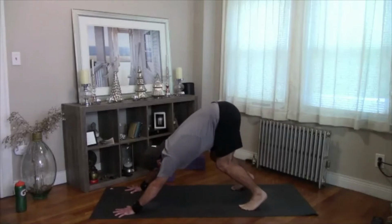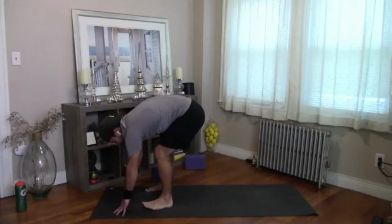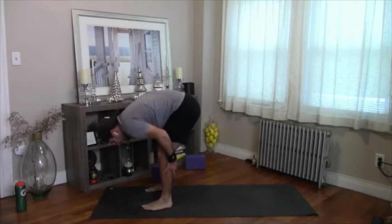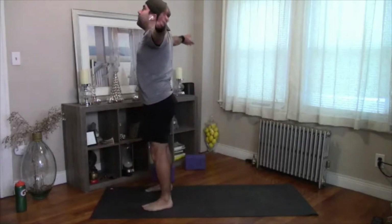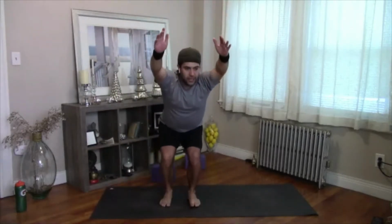Inhale, look up. Bend the knees, drop the hips, step or hop to the top of your mat. Flat back, inhale. Exhale, fold. Reverse, sweep up. Sitting back, landing chair, inhale.